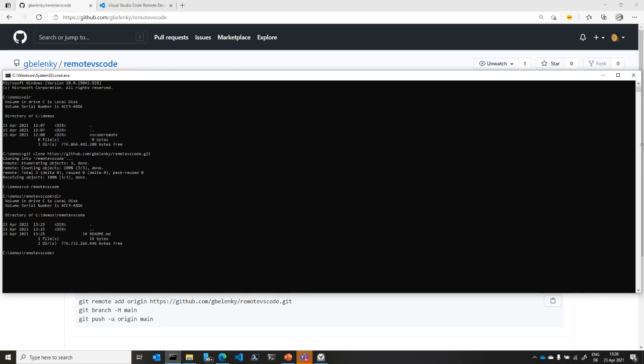So let's first create the gitignore file, and there is a great command for this: dotnet new gitignore, so that it can ignore everything related to .NET Core projects.